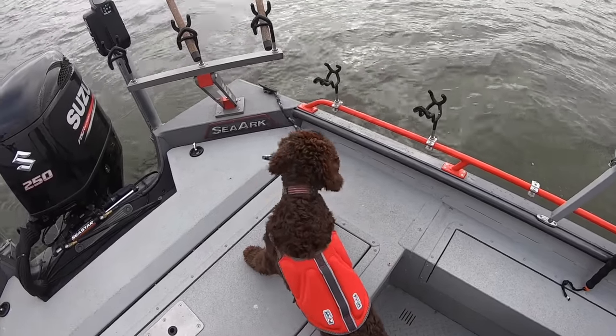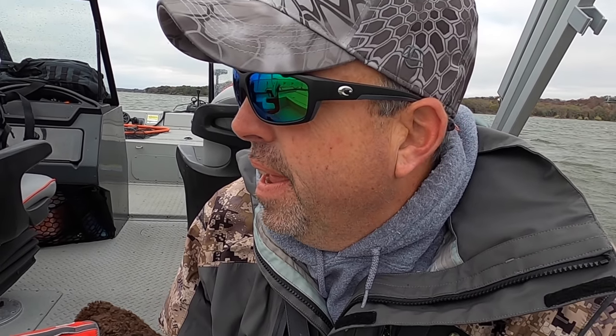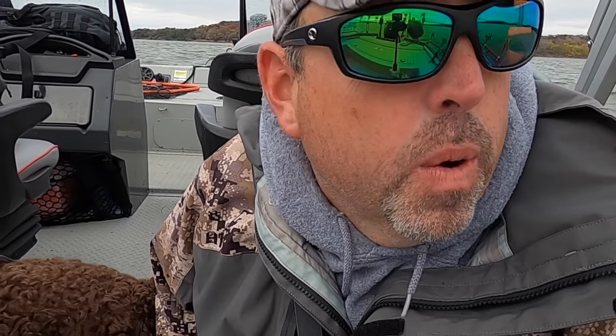I found some fish out in this deeper water. I fished yesterday and found several places where there was a good amount of bait and fish, still real scattered — they weren't bunched up, but definitely fishable water. I fished them yesterday and couldn't get them to bite at all, and I finally ended up having to go pretty shallow to catch fish, and even then it was pretty tough. I came back out here just now and they were right where I'd found them yesterday, so I'm going to make a quick drag through them.